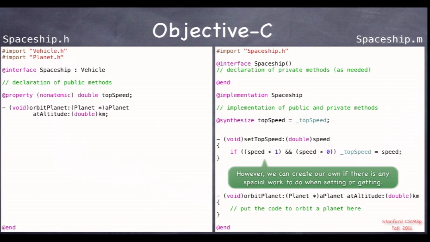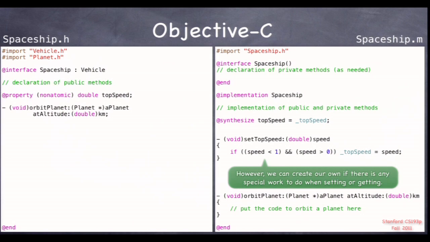And notice I'm accessing the instance variable here, which is okay. I know the name of it because I've set it in the equals thing up there. Otherwise, if it's not in that range, I just do nothing. So the setter does nothing, right? So if you implement your own setter like this, synthesize will not generate the setter. In other words, synthesize only generates the setter and getter that you don't implement.